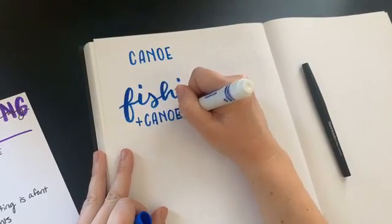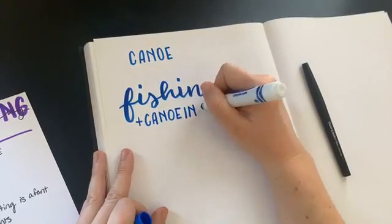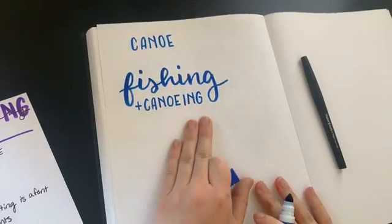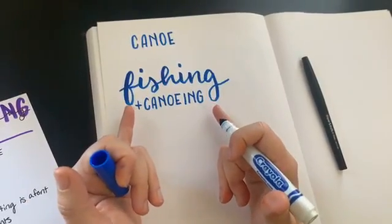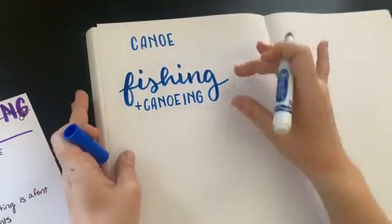Canoeing is kind of a silly word, but here we are. And now you've got just like a nice little paired together word, and note how you're going to get really fun at spacing these. So I like to put them right between those two really long down strokes, so you can start to pair your font.